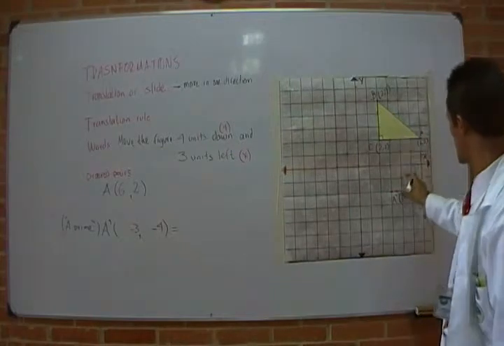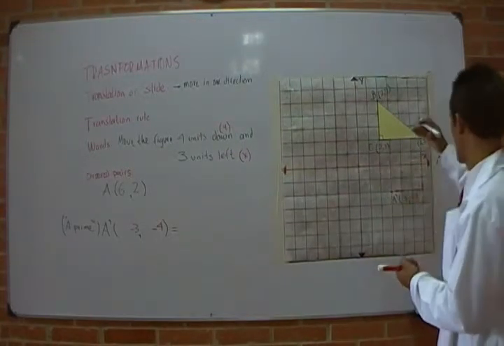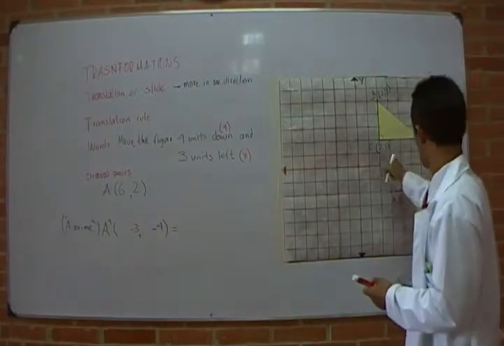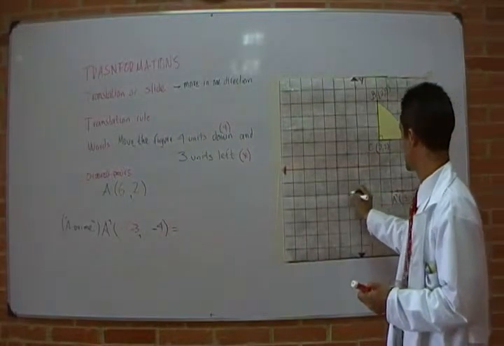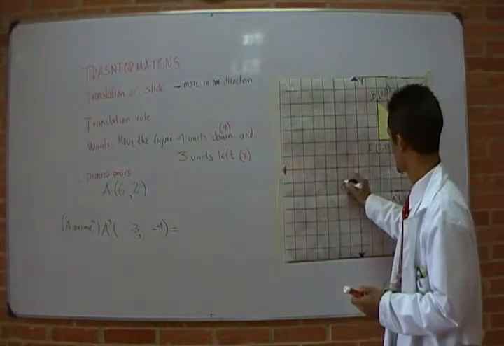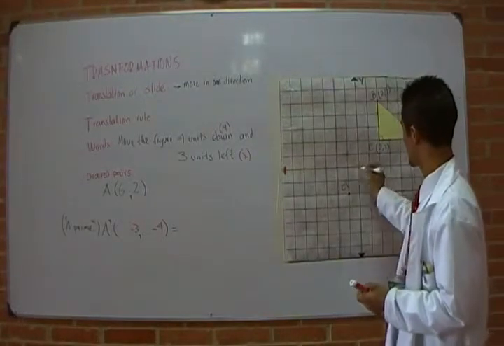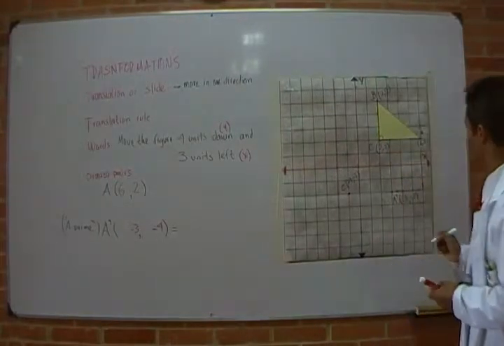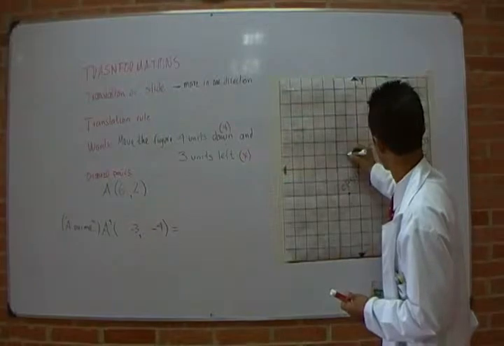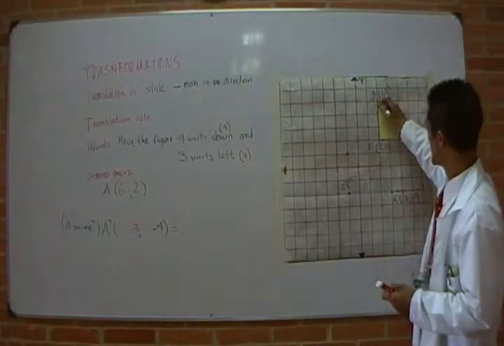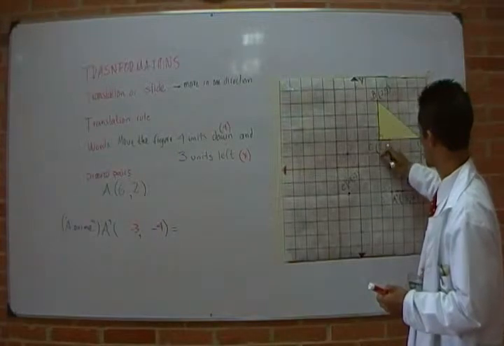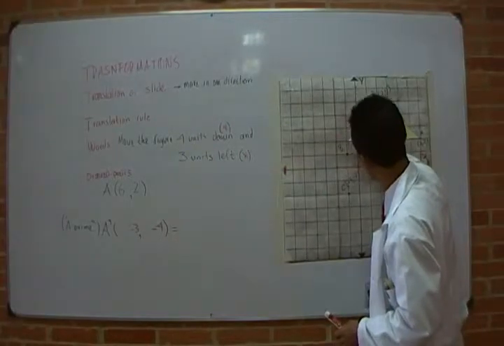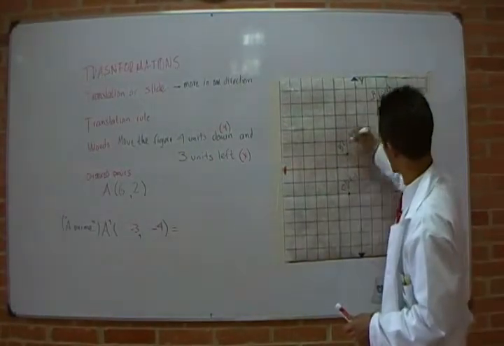I can do the rest of the movement using the same pattern, moving every point following the same rule. So in this case I'm going to move C 4 units down, 3 units left. So this would be C prime, and you can easily determine the coordinates, which are negative 1, negative 2. And to get B prime, I will do the same thing, moving B 1, 2, 3, 4 units down according to the rule, and 3 units to the left. So this would be B prime, and the coordinates are negative 1, negative 1.